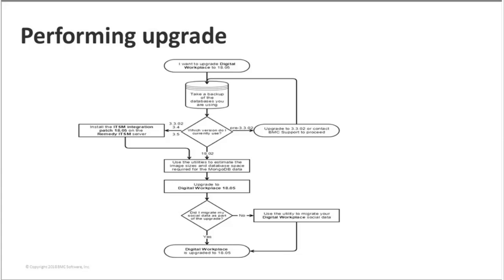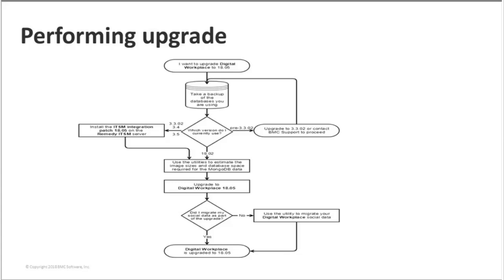Now, another thing to keep in mind here is when you're doing the upgrade, it will ask you a few things. So let's go through that. So the first thing it will ask you is, are you using Smart IT? If you're not using Smart IT, things will be much easier for you because you can repurpose your existing infrastructure just for DWP.